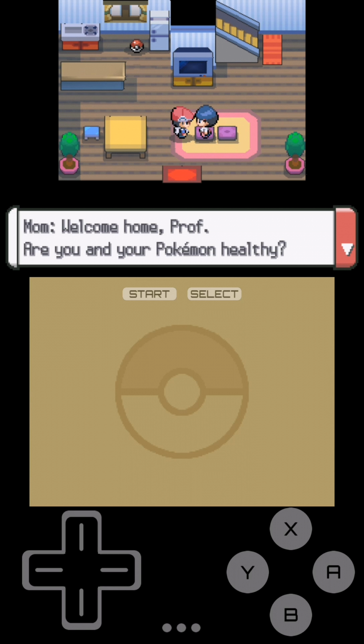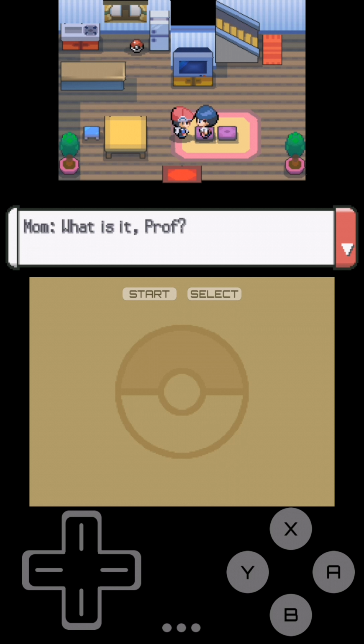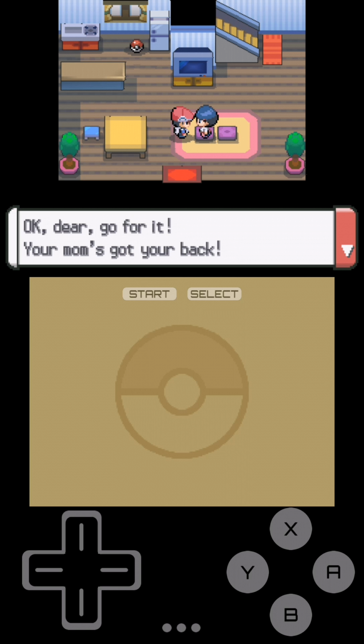Hi Mum, welcome home, Prof. Take a quick rest. Gotta heal off that gust damage. What is it, Prof? Wow, Professor Rowan asked you to do something that big. Okay, dear, go for it. Your mum's got your back.